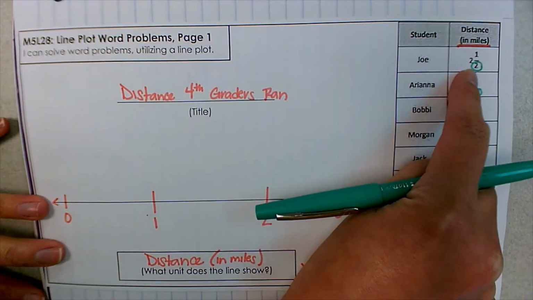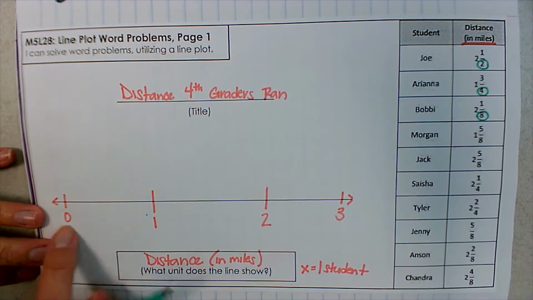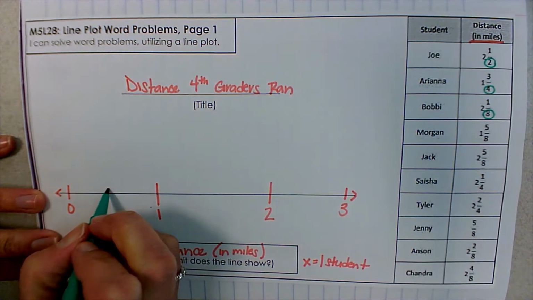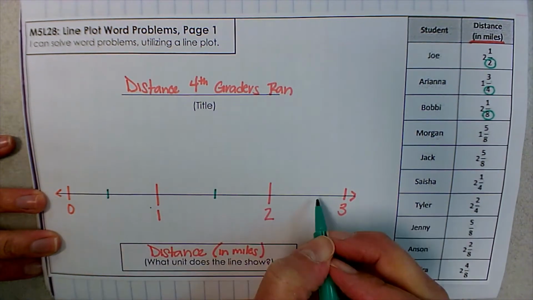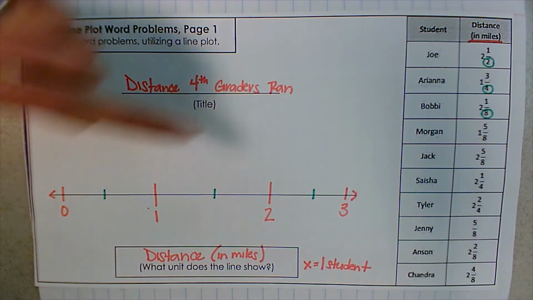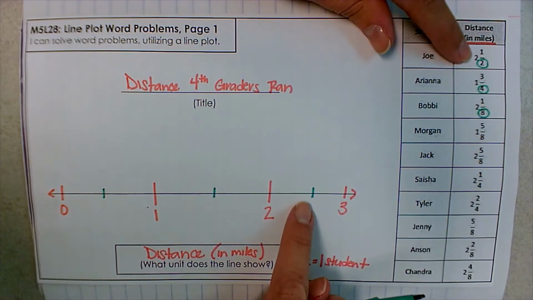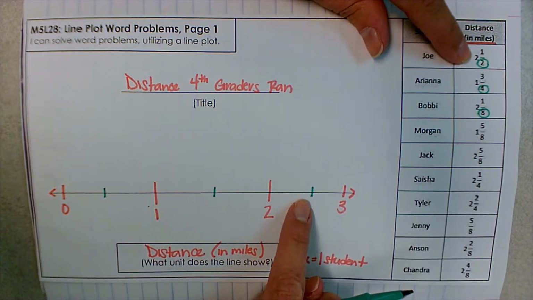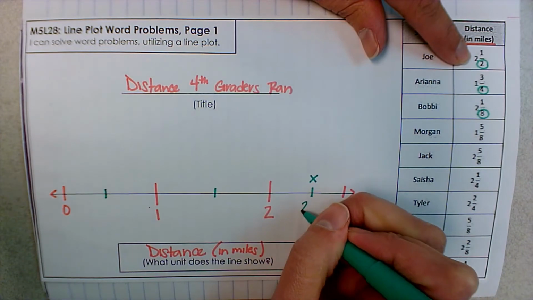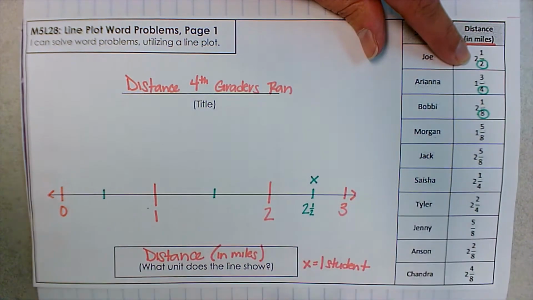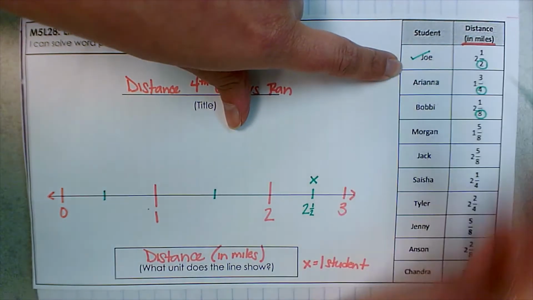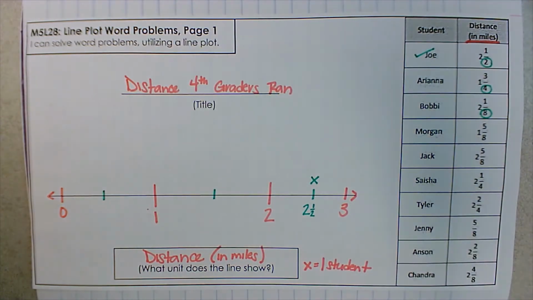So the first thing that I'm going to do is I'm going to go ahead and look for halves. So I've got 0 to 1, 1 to 2, and 2 to 3. And so I'm going to mark just right in half for all of those. Okay. Now, if I have 2 and a half, I just marked that. So because I have a student there, I'm going to put an X on top. And I want to label this because it's one that I'm going to be using, and it represents a student. So I've got Joe. He's taken care of.